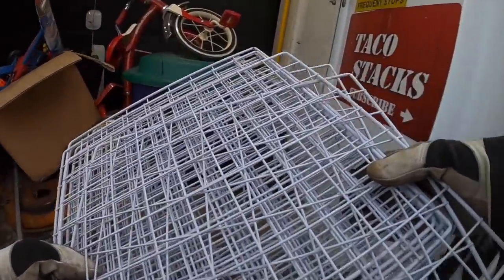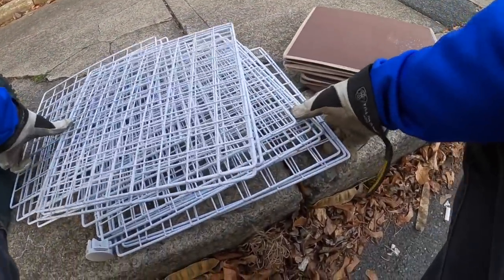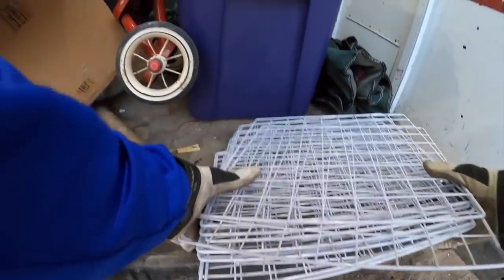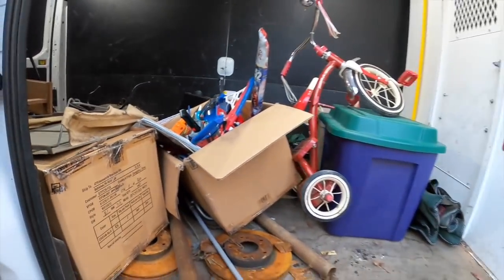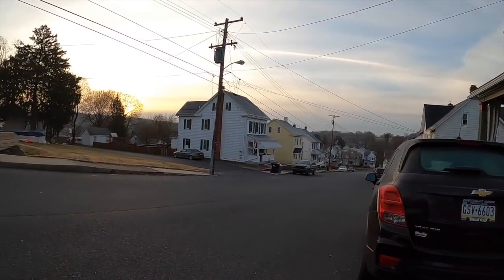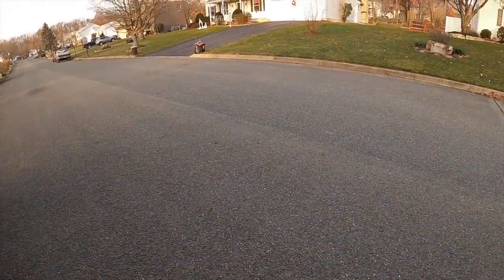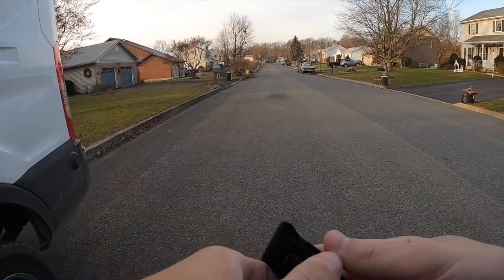I don't know if this is shelving or the inside of a dishwasher. If I leave it right here, that's the end of opening this door — so maybe I shouldn't do that. I try to remember to put things back where I found them, but sometimes I don't. I parked sideways — it's because the road kind of curves.